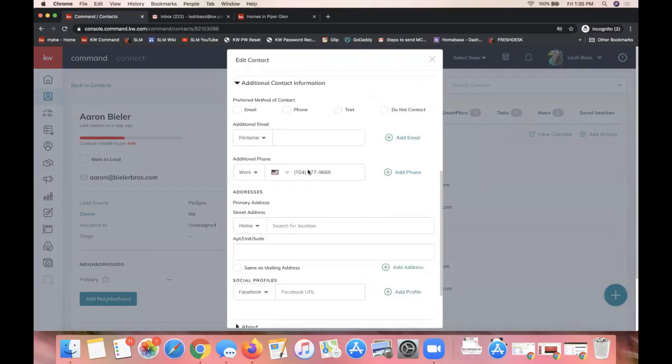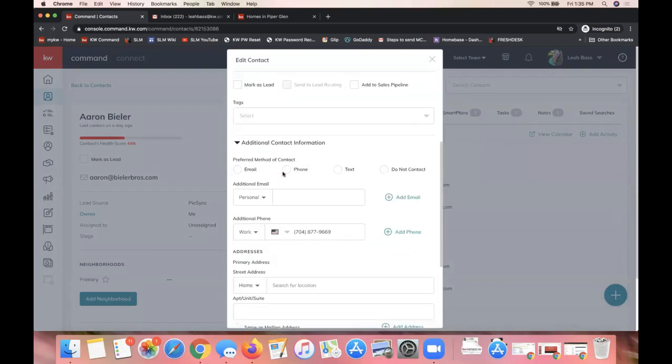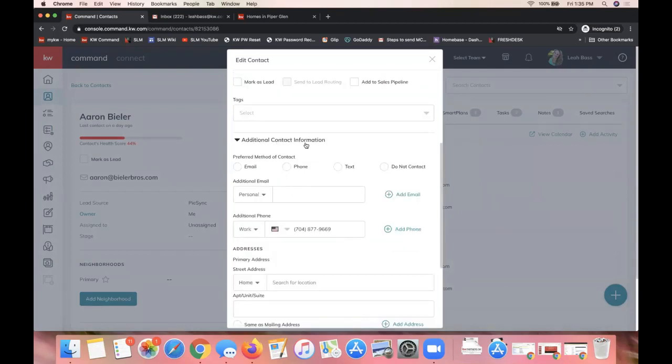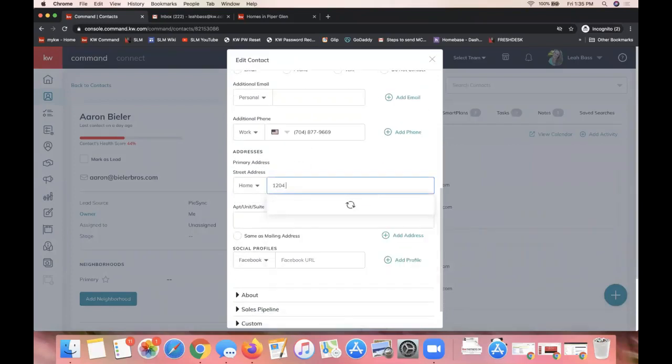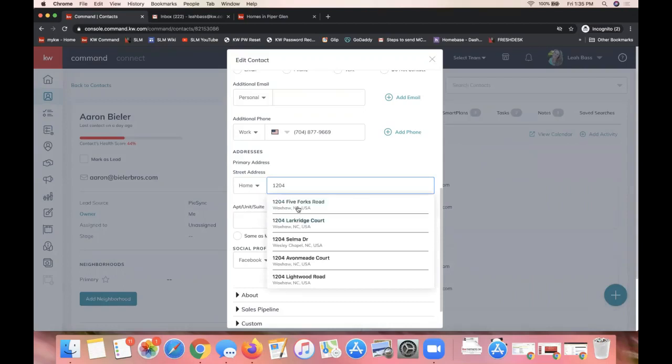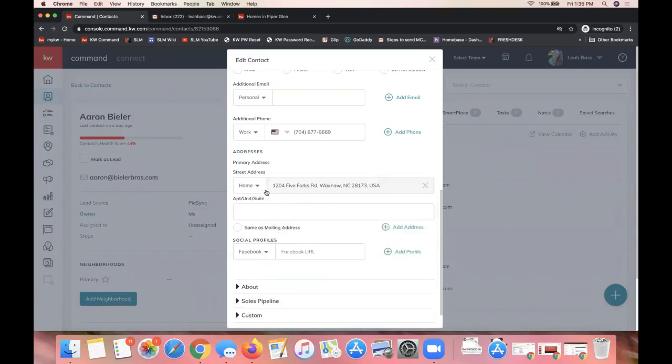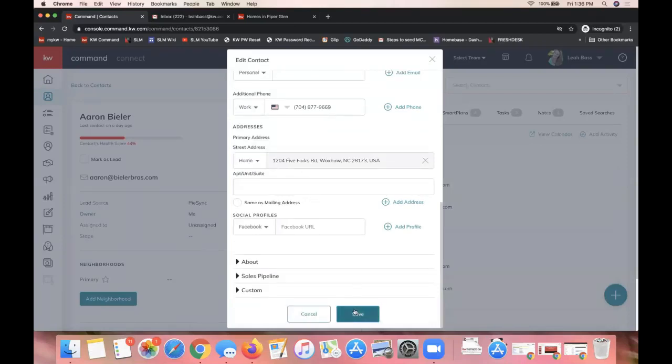All right, so I am going to add in my client's address here. It's under additional contact information. I'm just randomly picking one. So I start typing it in, and when I click it from the drop down, that's typically necessary in order for it to assign the neighborhood. So as you can see, I was typing in the address, it gave me a suggestion, and I clicked on it, and now click Save.